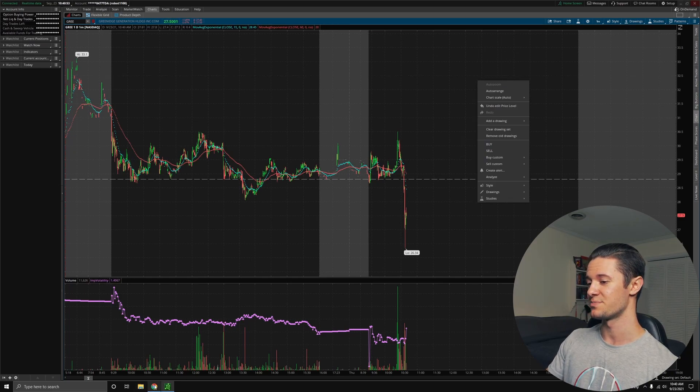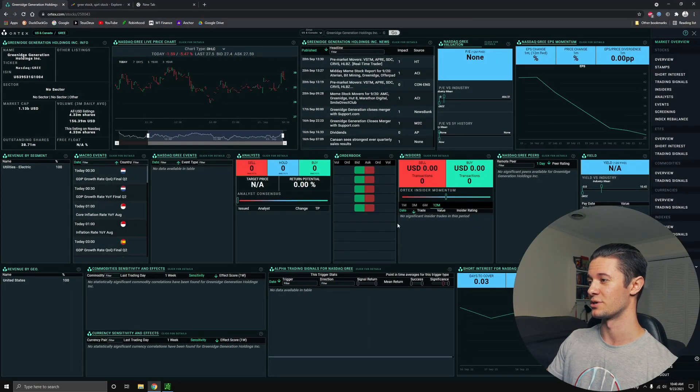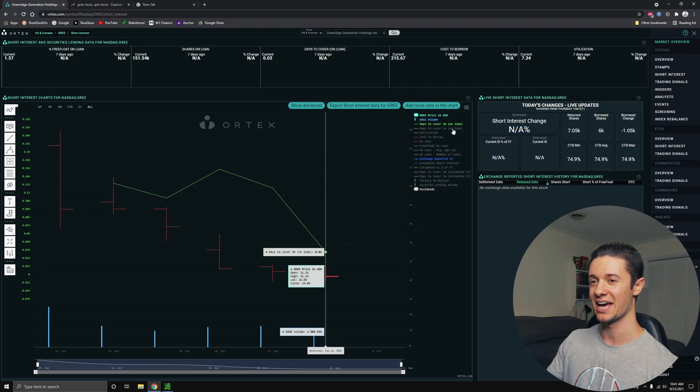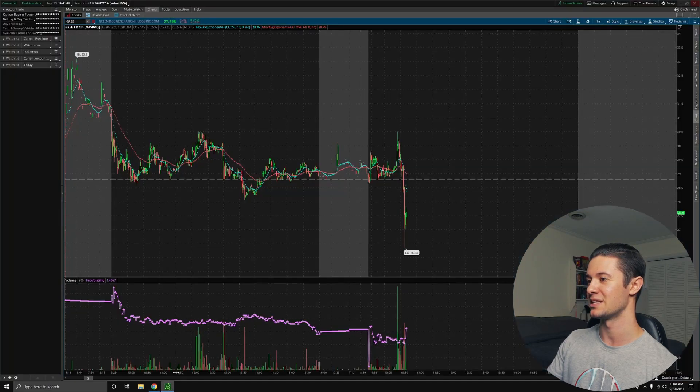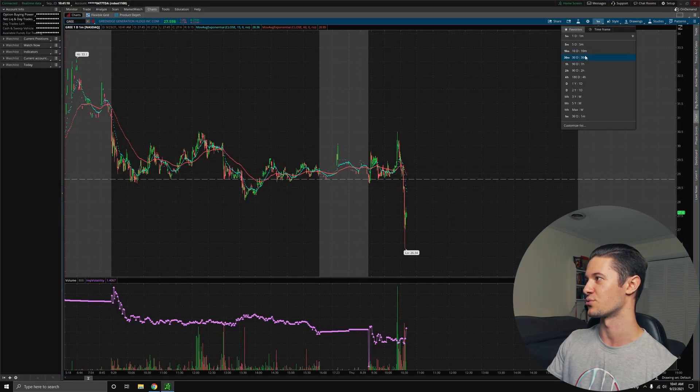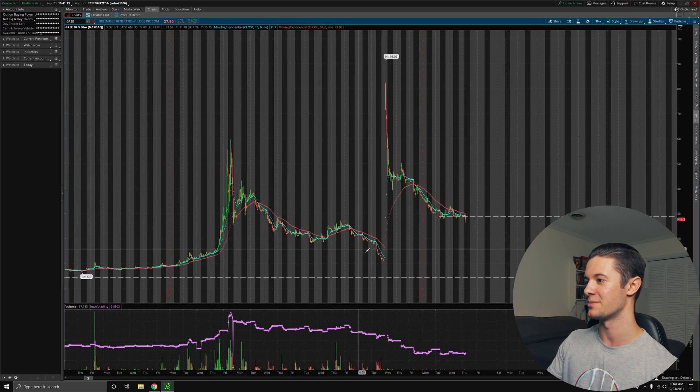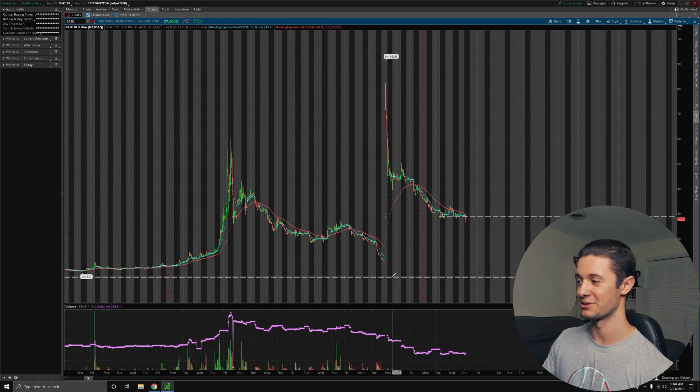Regarding GREE, you can see on Ortex that there is still very little data for this stock. We still don't know what the current short interest as a percentage of the free float is, and we don't know the short interest change. This is probably just going to take some time. They just got around to adjusting this graph, and honestly they did a pretty poor job of it, because this does not paint a picture of what actually happened with GREE. It actually makes it look like the merger was great for SPRT holders, which it was definitely not. There's a lawsuit going on about that right now.